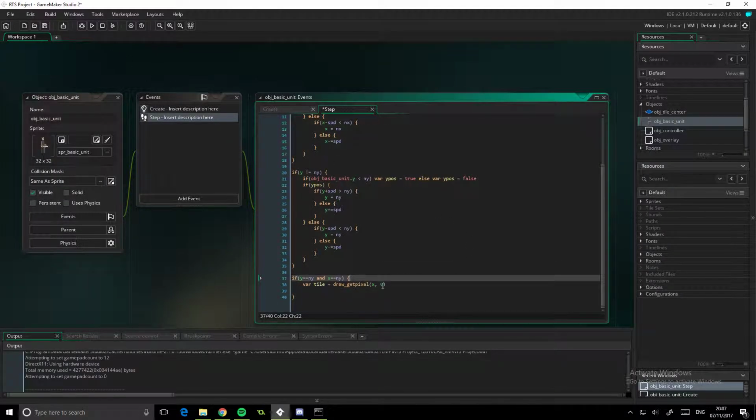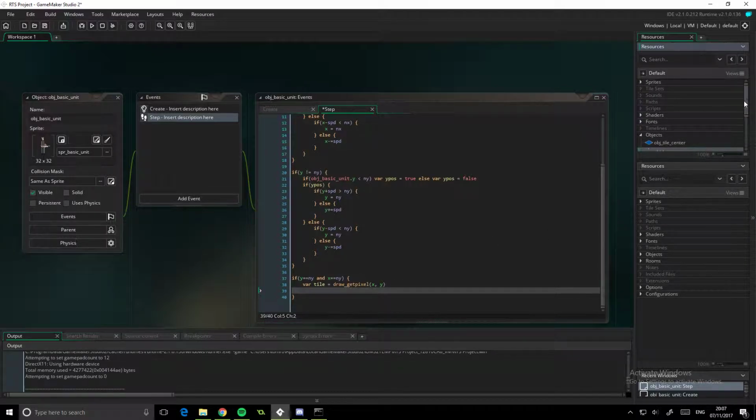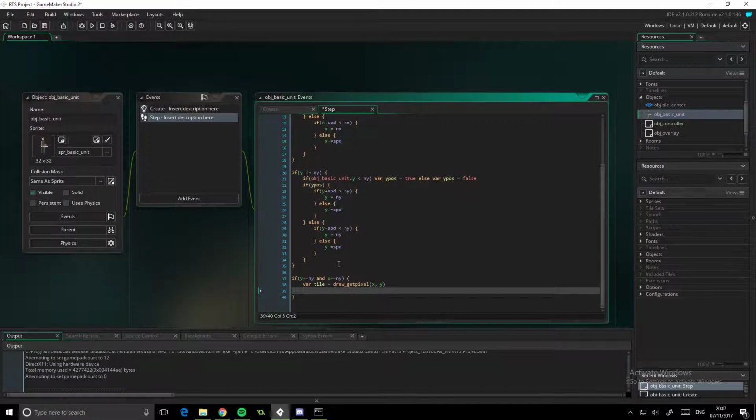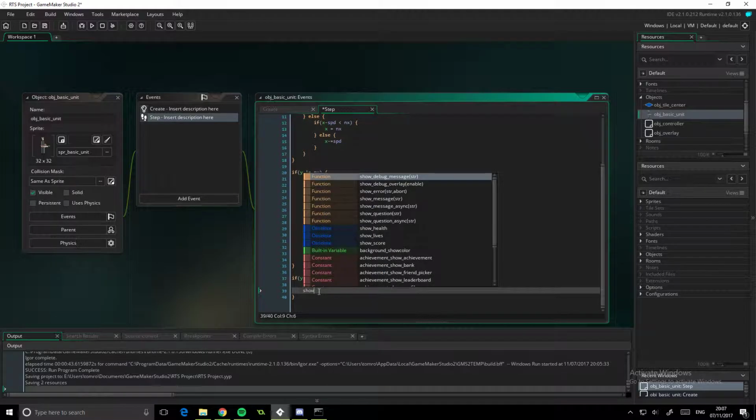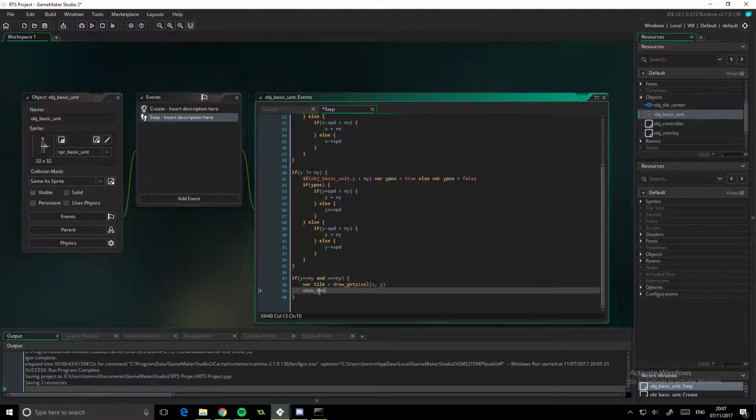Now as I say, we will be working around this later, using DS grids and probably migrating everything onto tiles instead, so that we can actually do that. But the problem with isometric and DS grids is that it's obviously not arranged vertically and horizontally. So for the moment we're going to use this. I haven't seen much of a performance drop at the moment, but we'll see as we go.